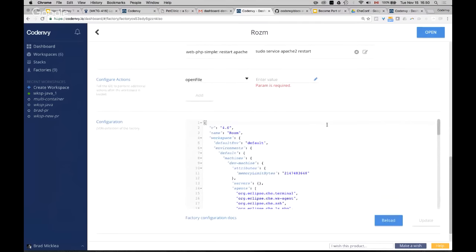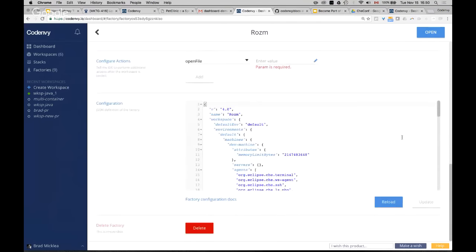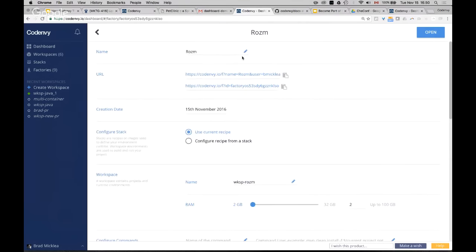Or if you want to edit it, you can always do that. Any changes I make, all I got to do is drop them in here, and it'll be auto-saved. I grab the link, I send it out to everybody. If I've already shared this link, it doesn't change. So if everybody's already using this factory and I go and reconfigure something, I don't need to send them all out a new link. So quite convenient.